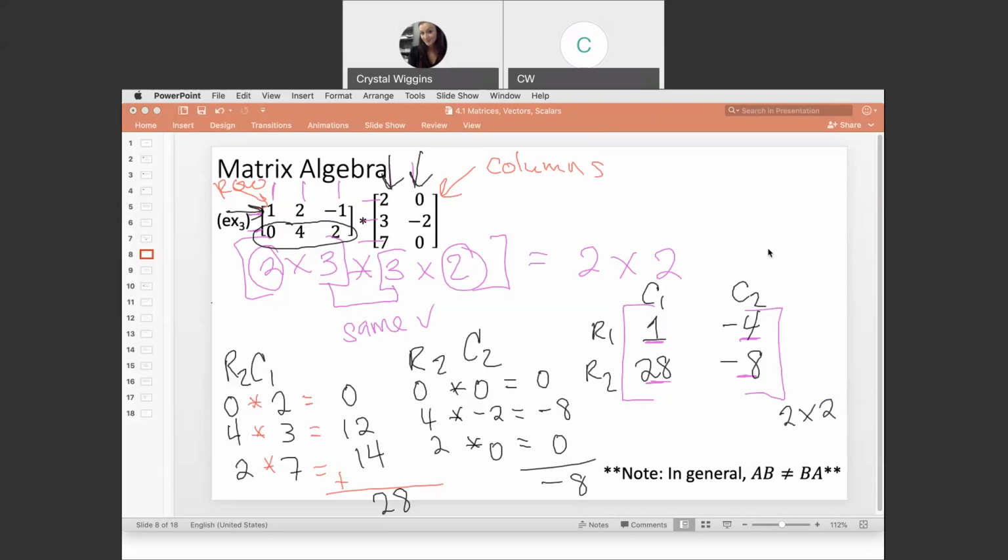Now, matrix multiplication can be done on your calculator. Whether you have an 84, 83, or 89, you can put matrices in and multiply them on the calculator. I am unable to show you the calculator one because my 89 does not currently turn on. And I'm not even sure if any of you have 83s or 84s. So I will post in the course some videos showing how to do this kind of stuff on your calculator so that you don't have to try to figure that out on your own.